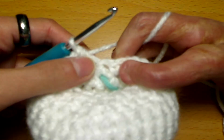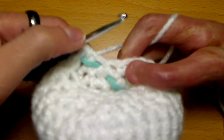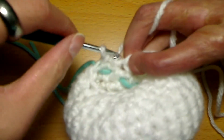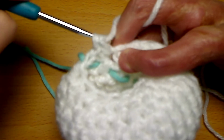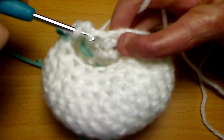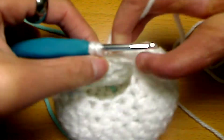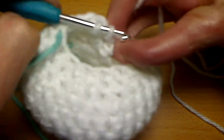To begin the head of our body, we are just going to start row 13 with single crocheting twice into every stitch around until you reach the stitch marker. And that is exactly how we did it for row 2. And because we are working with a smaller size, it will be a little fiddly to begin with, but it will also get easier as you crochet along the sides. So just remember, you are doing 2 single crochets into the same stitch in every stitch of the row all the way around. And when you have a total of 24 stitches, I will meet you back and start row 14.